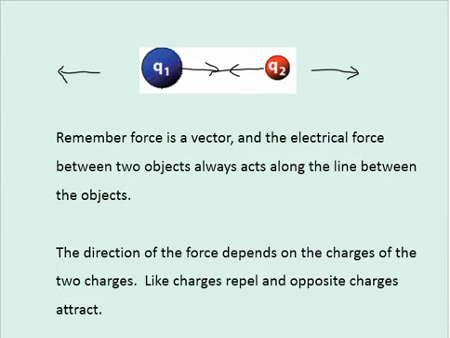So what about the direction? If Coulomb's law only tells us about the magnitude, or how big that force is, how do we know what the direction is? Well, first of all, we look at the charge. We see if the charge combination is like charges or opposite charges. If they're like charges, they push away from each other. If they're opposite charges, they attract or pull towards each other. But regardless of which way they do it, that force always acts on the line between the objects. Just like the gravitational force attracted two masses to their centers, same thing along here. That force would be along the line directly in between the charged objects.